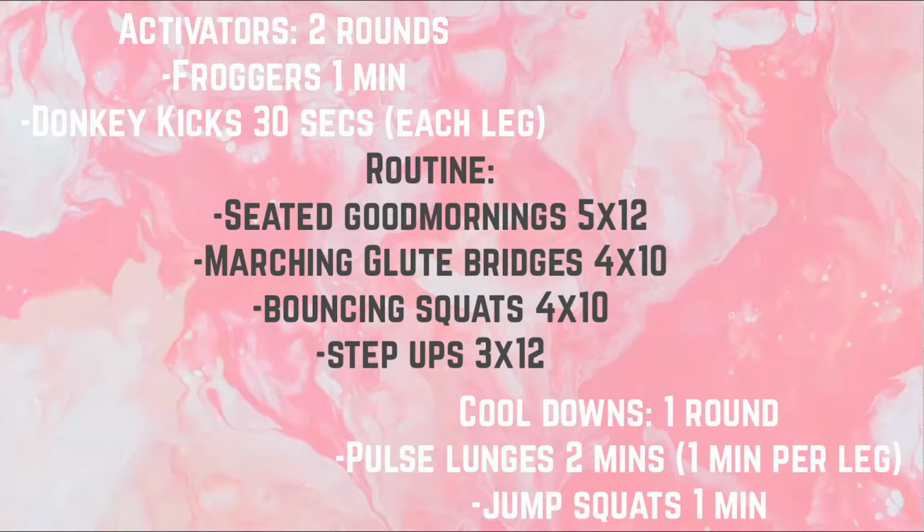So I've actually included, like I said, the videos that demonstrate this exercise in case any of you are really confused right now. And then the last exercise in the routine is going to be step-ups for 3 sets of 12 reps, also alternating our legs in this one. We'll end the routine with our cool downs. It's just going to be 1 round of pulse lunges for 2 minutes, 1 minute per leg, and then jump squats for a minute, and we're done.